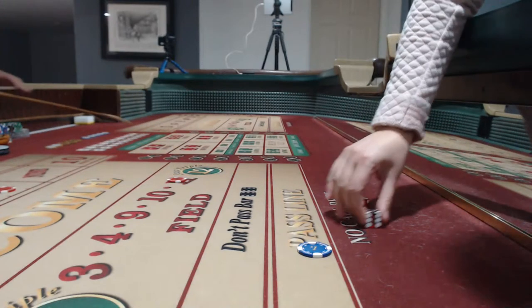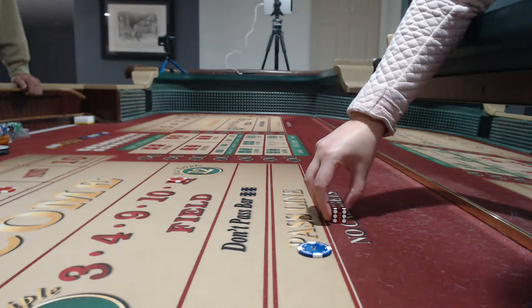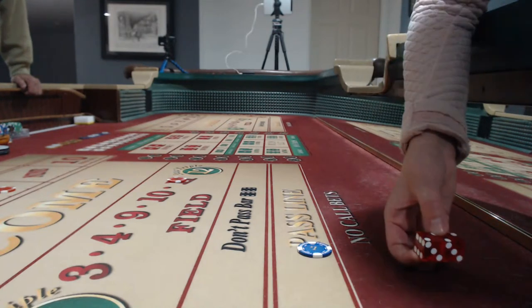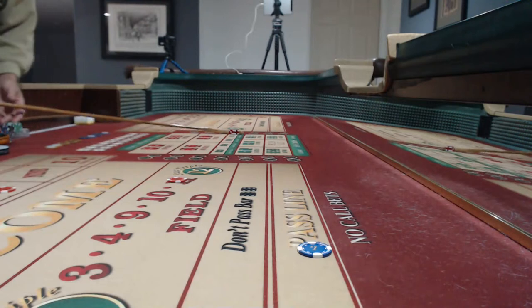I'm tired of teaching my wife how to throw. I'm trying to teach my wife how to throw. She hasn't been able to locate one of the dice. Still haven't been able to locate. 10 hard. Nice. Perfect shot. 10 hard.